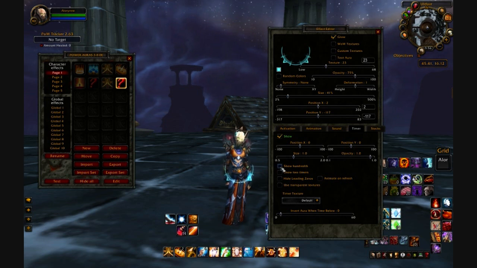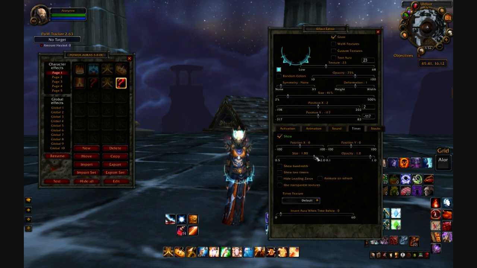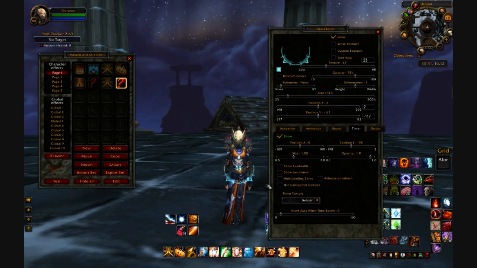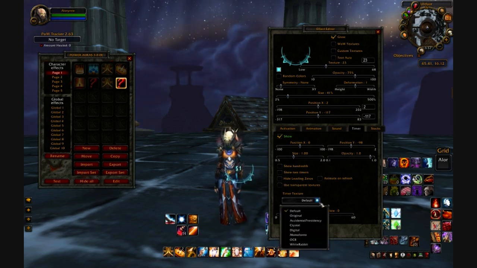I do not need them to show to 100, so I uncheck that, and right now I have an option of messing around with their size if I want them super huge, or just, you know, normal human size. That works too. And then we can push it down a little to match the proc a little bit more right there. That is very good. Perfect. So that just shows me how much time I have left before that proc runs out.